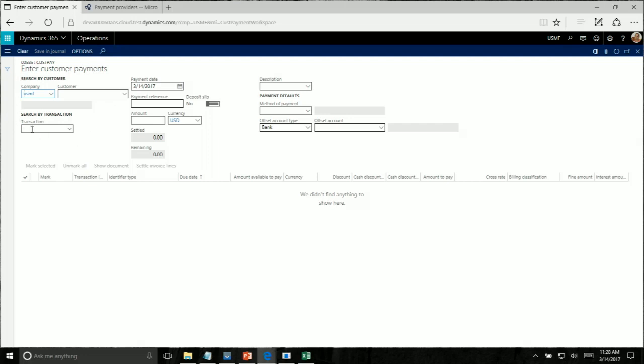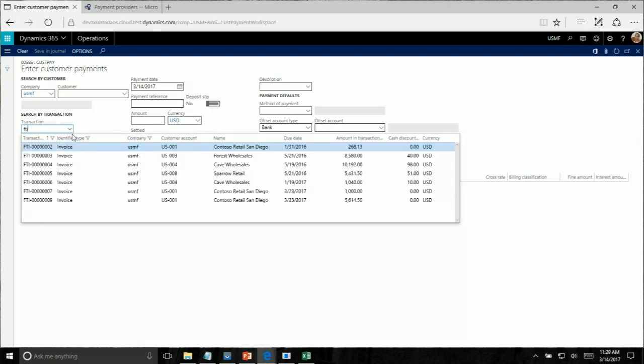The thing that I like about this form is that you can search by customer or by invoice. So let's say you receive the check, you don't recognize the name, you know the amount, and in the memo, perhaps they did put their invoice number. So at least you can search based on that. I'll just go ahead.